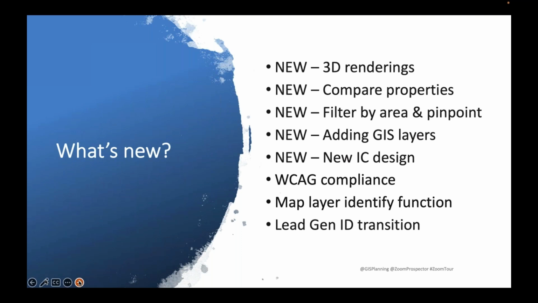One of the things that we've done on our thematic heat maps, you'll notice, is that instead of just using the familiar colors, which may not be visible to people with certain kinds of visual disabilities, you can now view as patterns or using colors that we know are visible to people with color blindness, for example. So these are some of the things that we are working to do to give you and your website visitors the very best possible experience on your GIS planning tools. With that, I am going to pass this over to you, Jeff, so you can take it away.